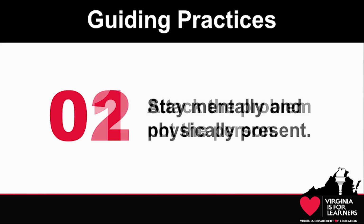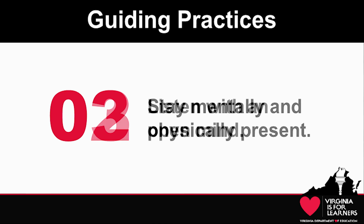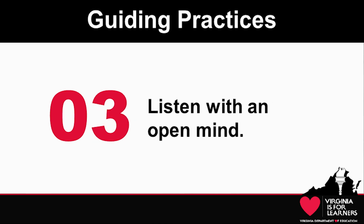Guiding practice number 2 encourages us to remain present, both mentally and physically. We all have busy schedules and lives outside of this training, but during the next hour, please try to focus on the material so that you get the most out of your time here. Part of that focus means silencing your cell phones and refraining from text and email. If you must make or answer a call, please do so away from the learning area so that you do not disrupt your colleagues.